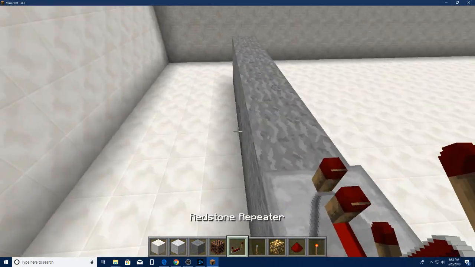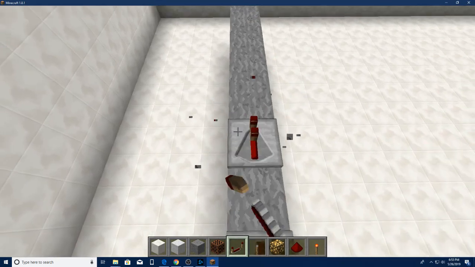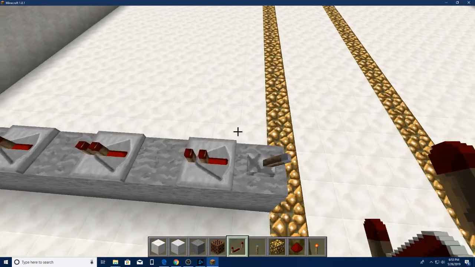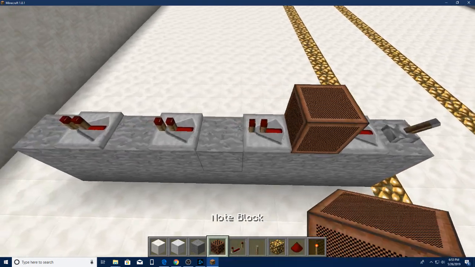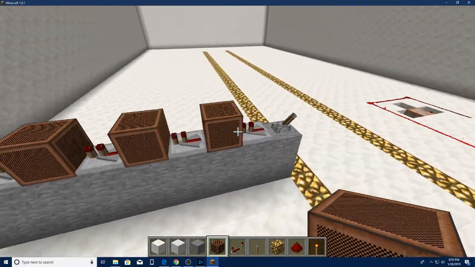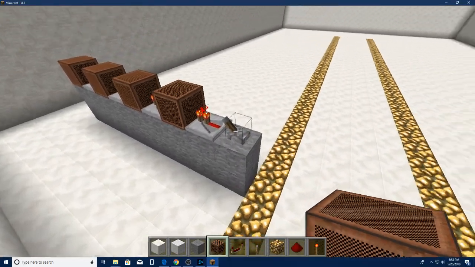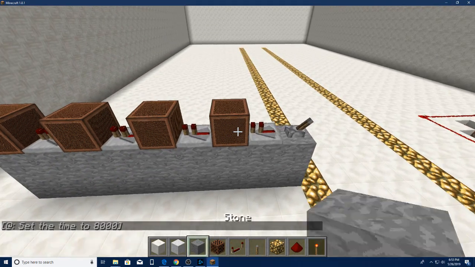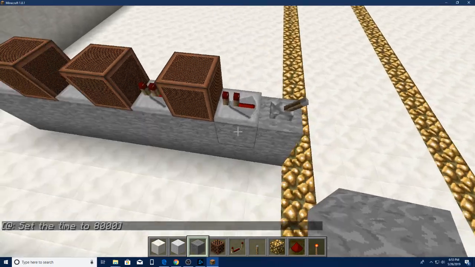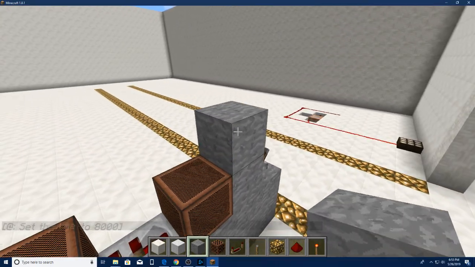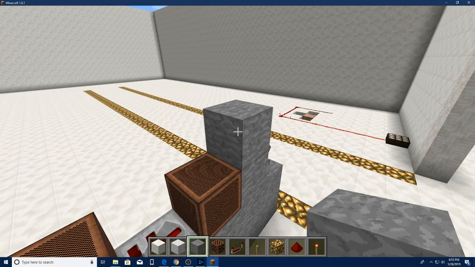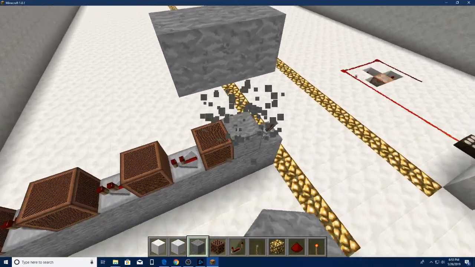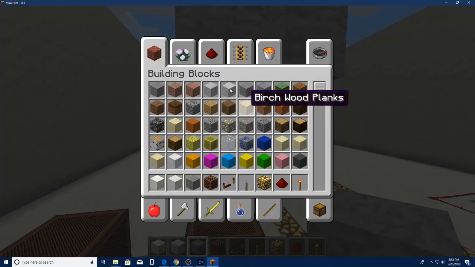Now I need the signal to be able to jump from spot to spot. Okay. Now if I have, let's say, a note block here, how do I stop the signals? Okay, I just came up with an idea. Okay, let's build over this. Now let's say if we use sticky pistons to lower the block. Okay, so let's get a sticky piston.